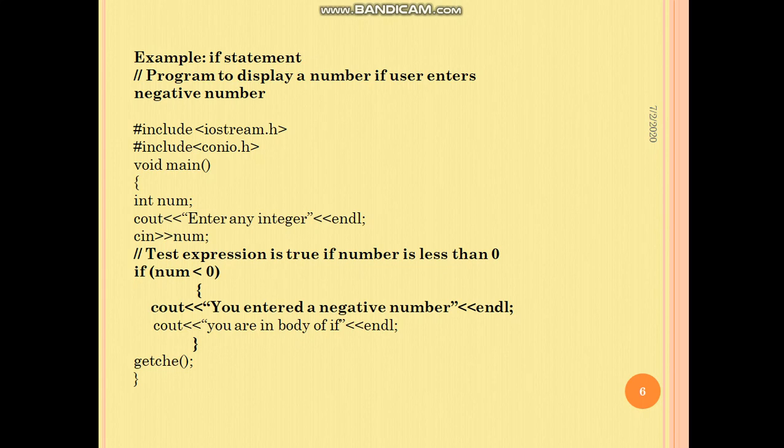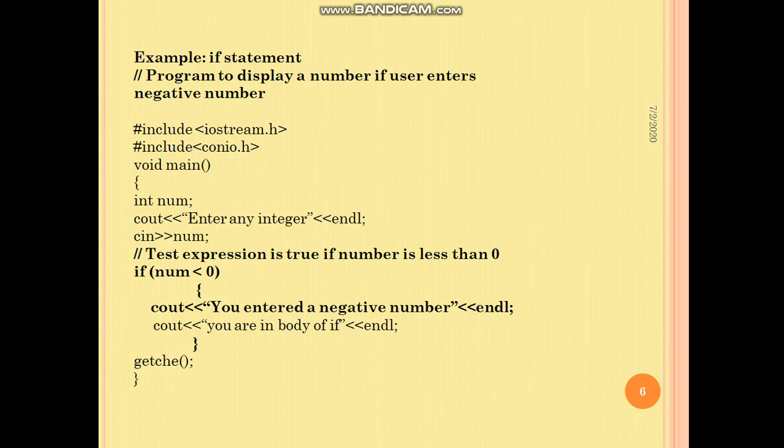They are present in the C++ library. Hash include is a preprocessor directive. With the help of this directive, you can add a file to your source code in order to make it ready for execution.